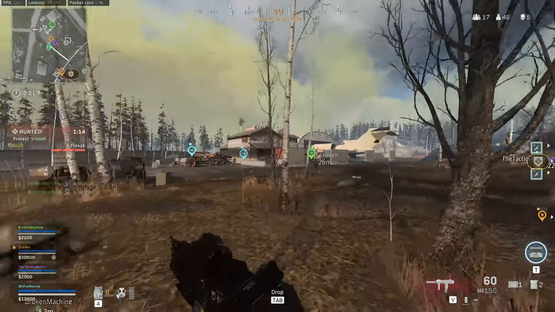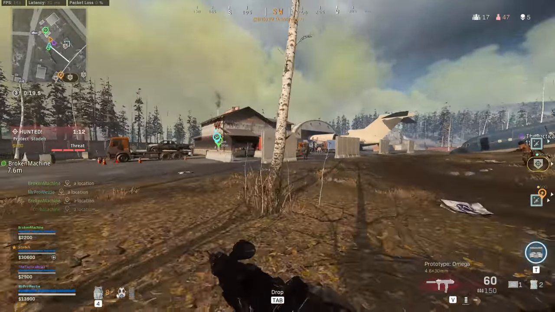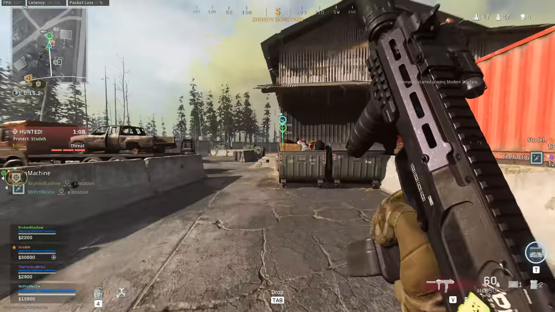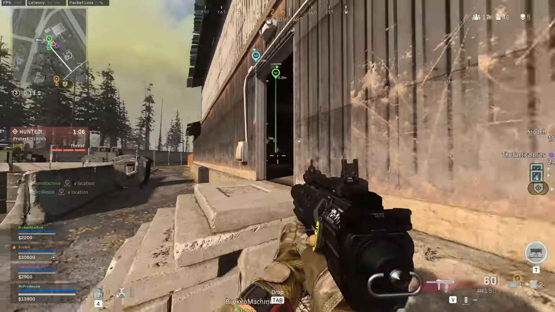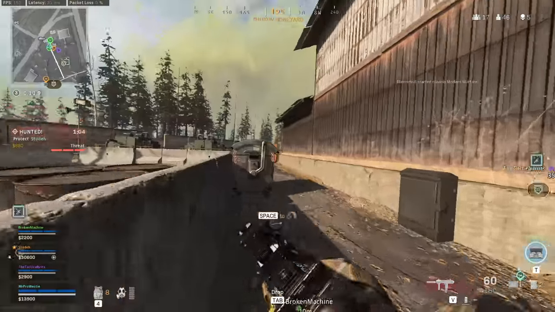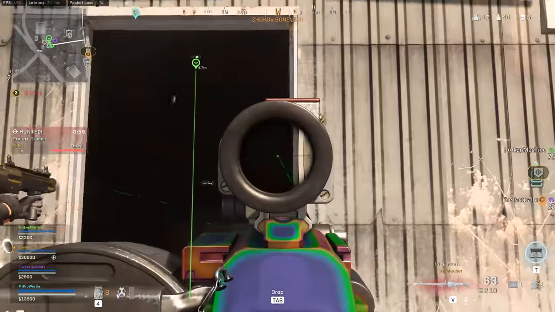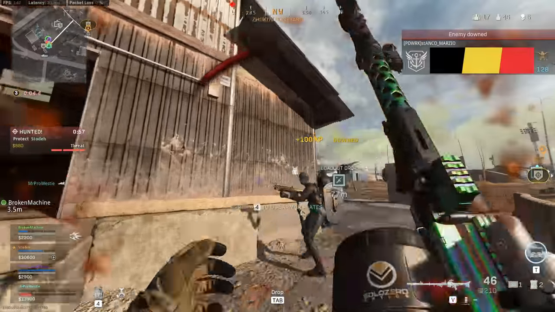Oh, it's just shut this door on blue. Yeah, they know I'm coming. Not on heartbeat. I'm banging the door open. C4, top of the stairs, top of the stairs. Yeah. Hit him once. Downed. Still one behind.